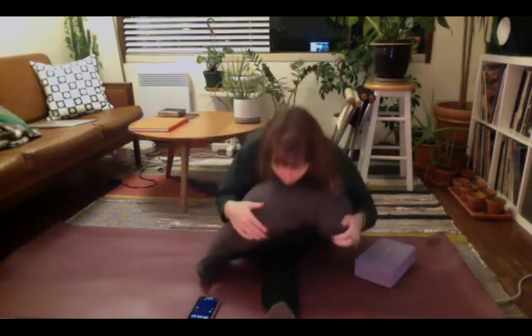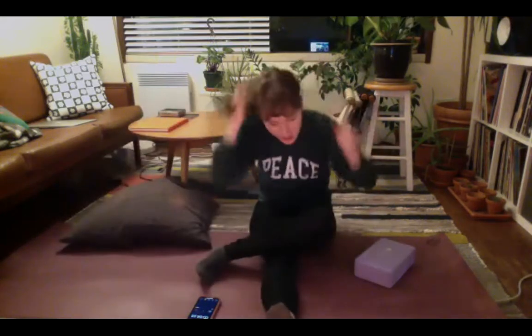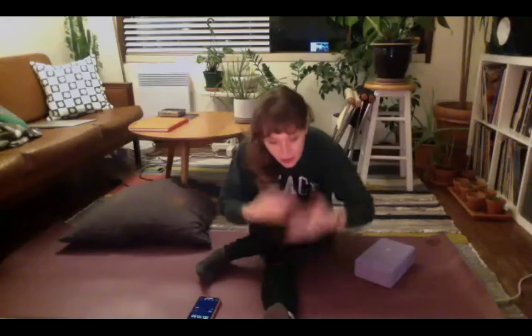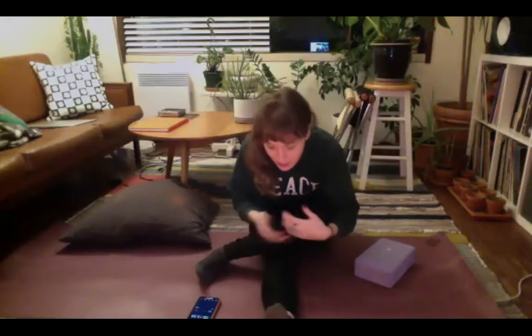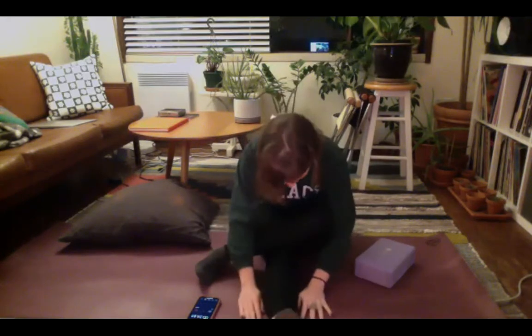And if you add a prop and you're like, actually, I don't need it, you can always ditch the prop. Every practice is going to be different depending on how much water you drink that day, and so many different factors. So drop any expectations of what the pose should look like. There is no perfect form. And I'll leave us to practice in quiet.